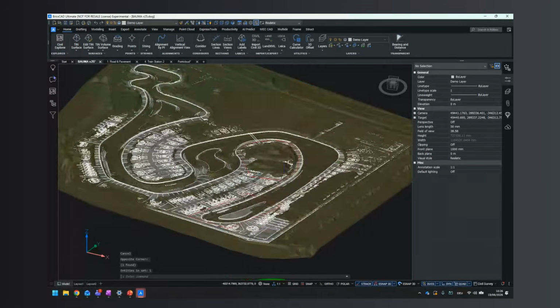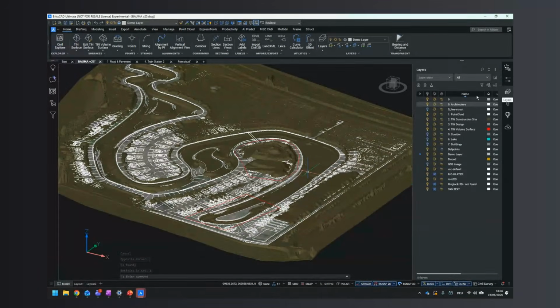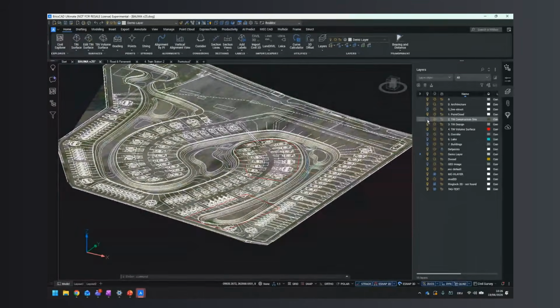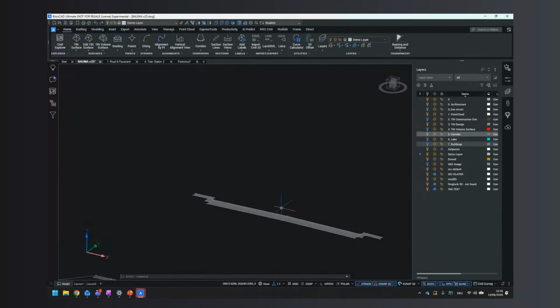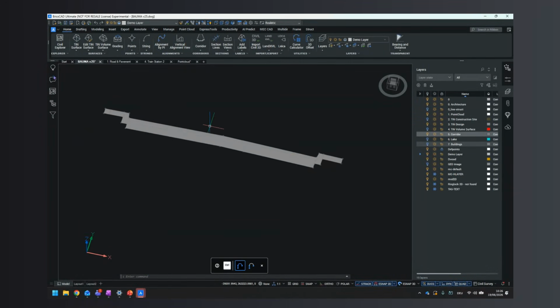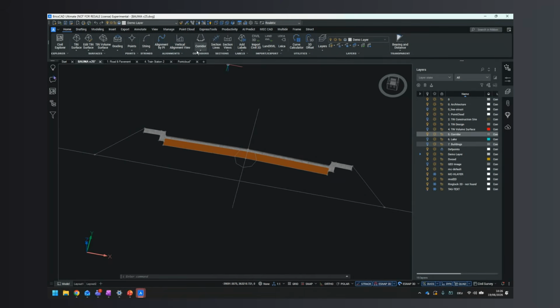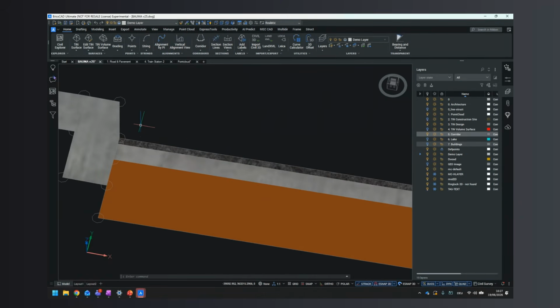And in the end, once we're done with this process and the thin surfaces, what BricsCAD Civil Surveying can do is help us create corridors, roads, and calculate their volumes. So this is an example right here. What we did is we utilized 2D profiles, and with the help of the corridor command, we applied materials.